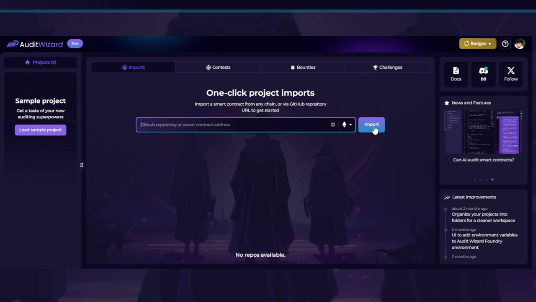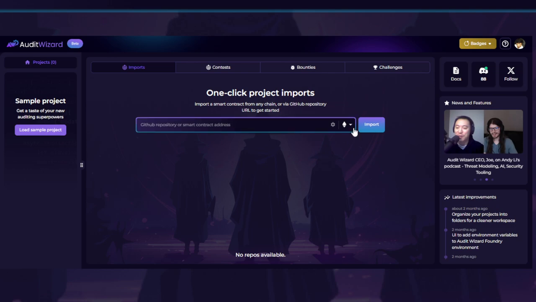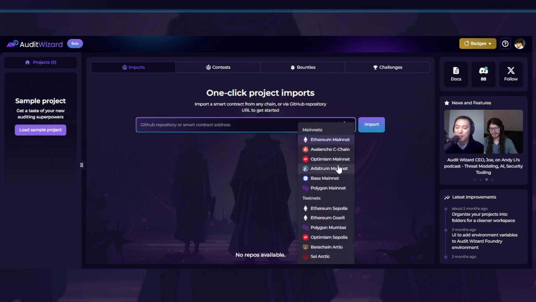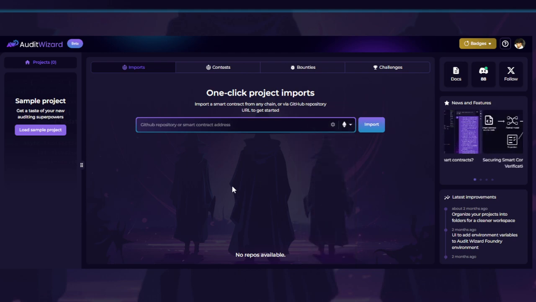When you click on import, it will import the whole repo for you. On mainnet, you can put the smart contract address for Ethereum mainnet, Avalanche C-Chain, Optimism, Arbitrum, or Base. And for testnet, it has these many supports, right? So you can always check that out.